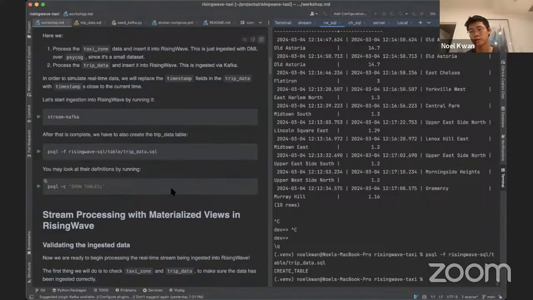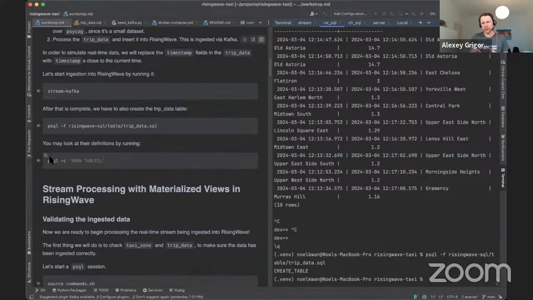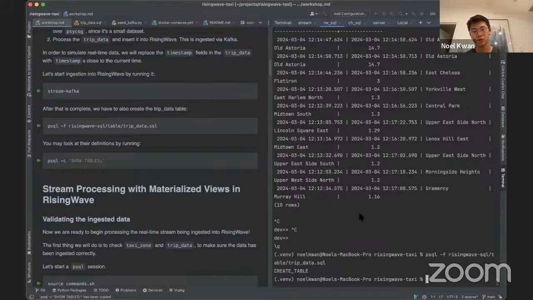Since RisingWave follows the same interface, theoretically it should work. Also in your Python code, you use psycopg for connecting to RisingWave, right? Yeah. And PGCLI uses psycopg too.